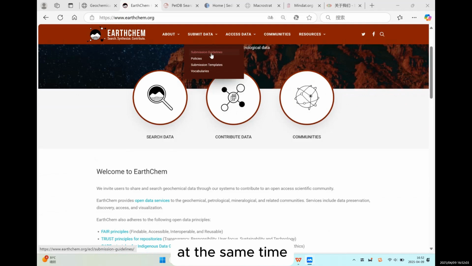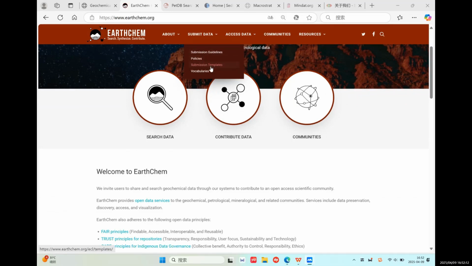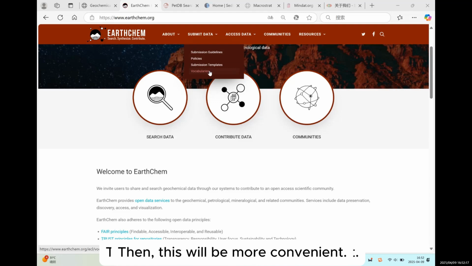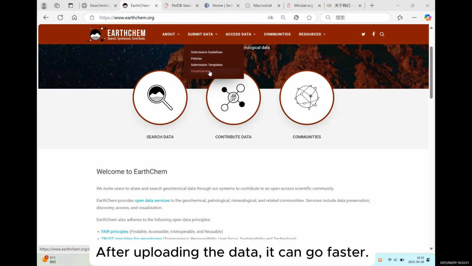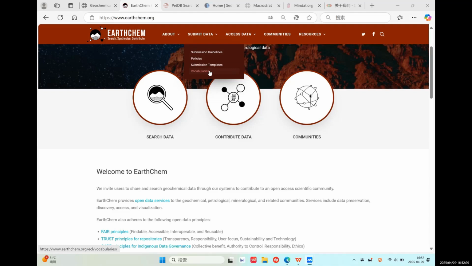At the same time, published something like what we saw: templates of data, data dictionary tables, etc., some specifications. And this will be more convenient, after uploading the data, it can enter into the database faster. This is a little bit of a standardized process.